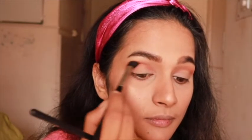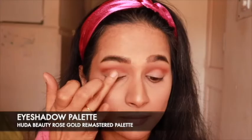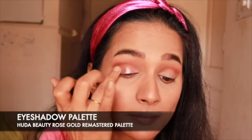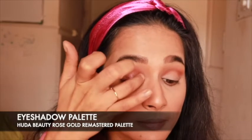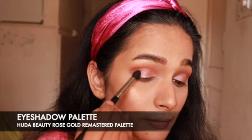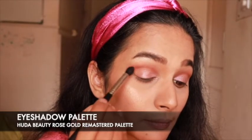Now, using my fingers, I'm going to apply the beautiful pink glittery shade called Pink Diamond from the same palette all over my lid. No wonder this palette has become a favorite of mine — the shades are super pigmented, super blendable, and very easy to apply. Now I'm going to go back to the shade Sandalwood and apply it on the outer one-third of my lid, blending it with the Pink Diamond I used before, using just gentle dabbing motions to place the product — no swiping.